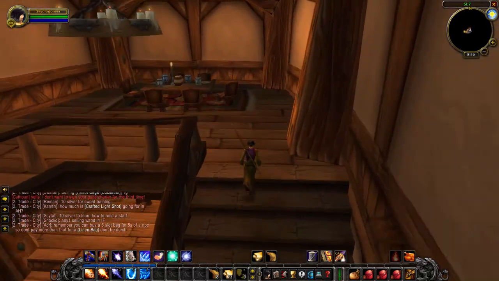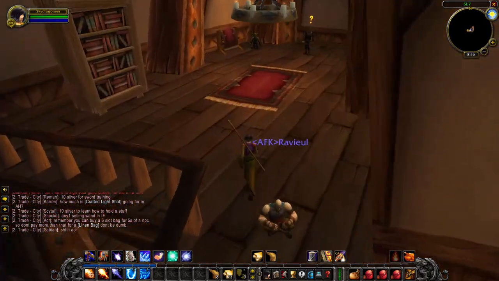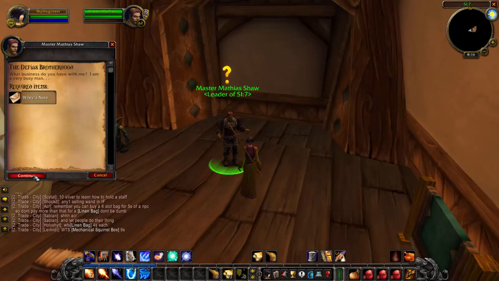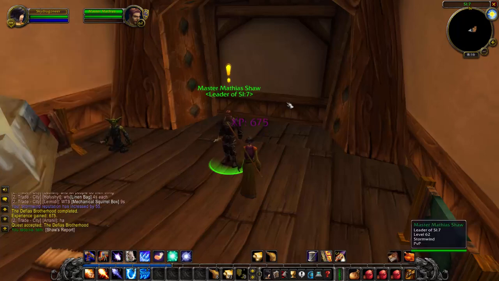So you go up these stairs, and then you take a left, and then you take a right, and then you go straight, and then you will find him there. You will find the person who you have to deliver the message to, the Defias Brotherhood. So you deliver him the message, and then your quest is complete. And then he will say, oh, thanks for this message.